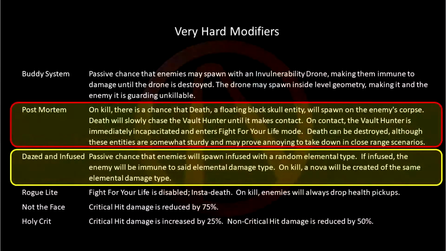Okay. As for very hard modifiers, avoid Post-Mortem at all costs. It's just too easy for death to appear and sneak up on us, and getting kicked out of Iron Bear early without even the possibility of Iron Bear to get us a second win is no fun. Okay. I also tend to avoid Dazed and Infused, as the wrong random elemental immunity can really mess up Iron Bear's effectiveness with specifically equipped weapons or augments, which can't be changed till we exit the mech. Okay. All of the others are acceptable.